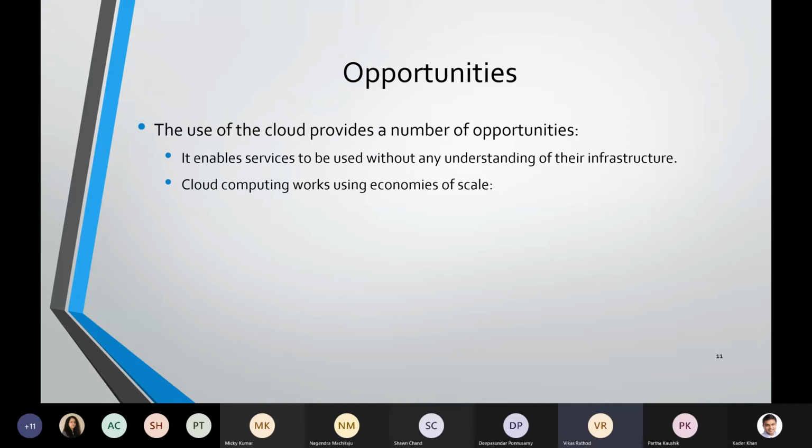You don't need to do any networking work or any infrastructure or manageable work. The cloud provider does everything for you.